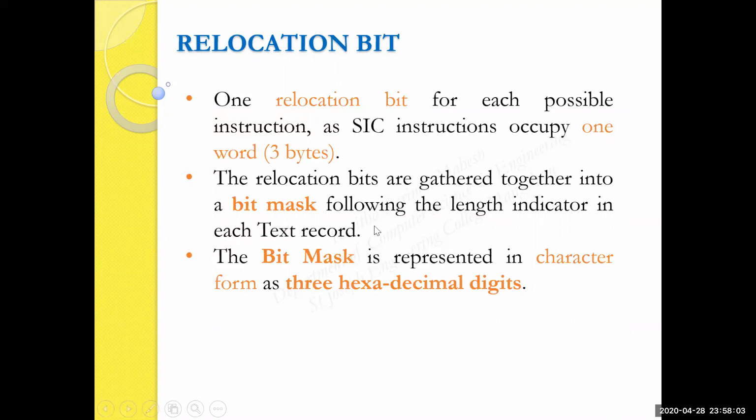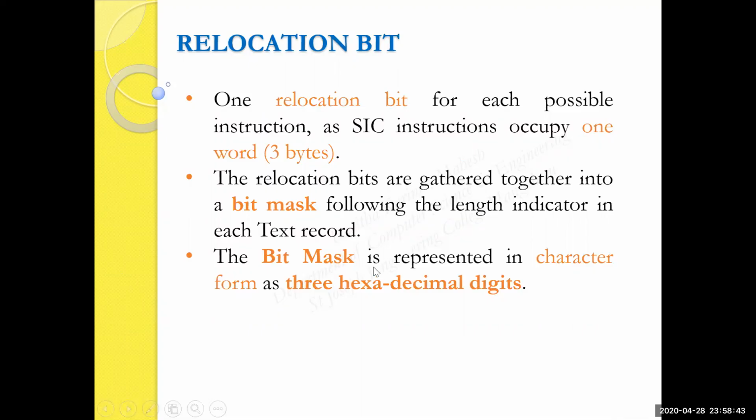To indicate the relocation information to the loader, we gather all relocation bits together into what is known as a bit mask. The bit mask is kept in the text record immediately following the length indicator. You are already aware that text records hold all object codes. In one text record, we keep at most 10 instructions. So the bit mask for a particular text record should indicate whether the object codes in the corresponding text record require modification or not.